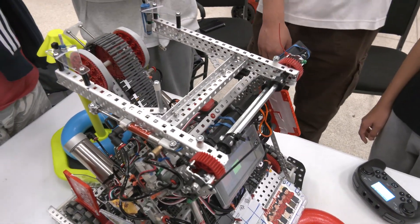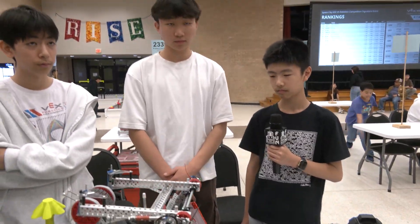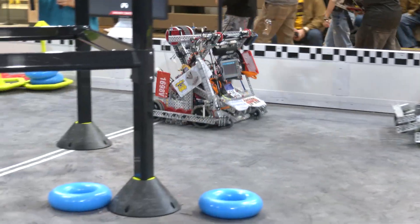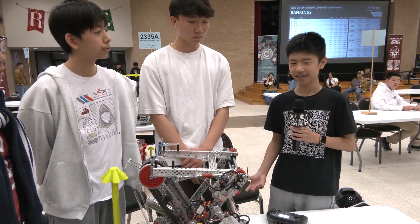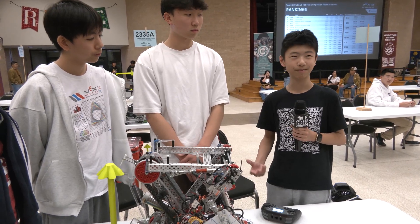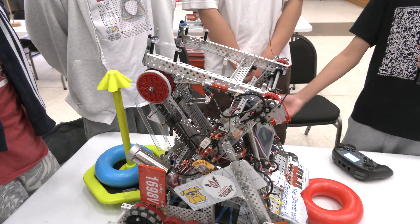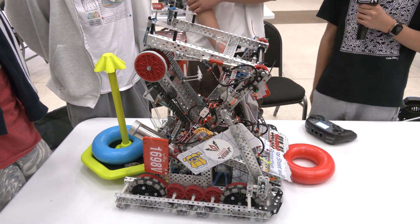You're the driver of this robot — right? There are a lot of complex things happening, but it seems like your team has made it as easy as possible for you. What has been your number one focus as a driver getting ready for matches? When you have a robot, in order to drive it well you can't have many different things to press at once or else your brain can't process it. So we try to make things simple: we only intake with one button, raise the arm with one button, use the mogo with one button, and we drive with one stick because that's easier to control.